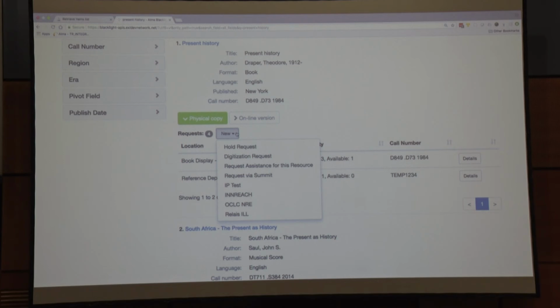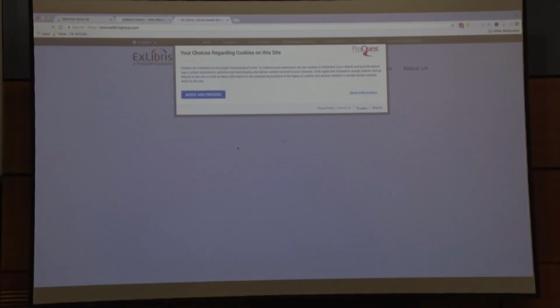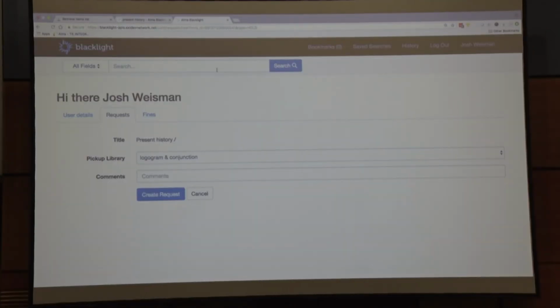Right? So I've got here all sorts of broker choices. I've got perhaps general electronic resources, request assistance for this resource, and I've got the hold request, which is an Alma-based request.